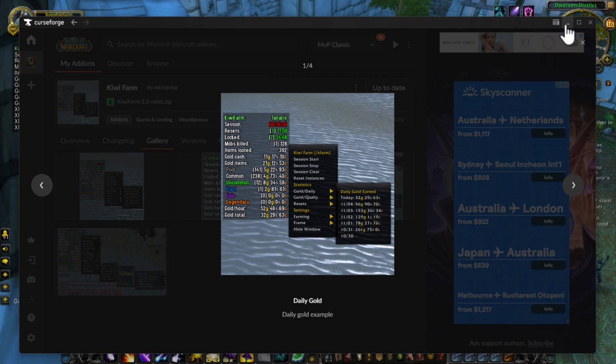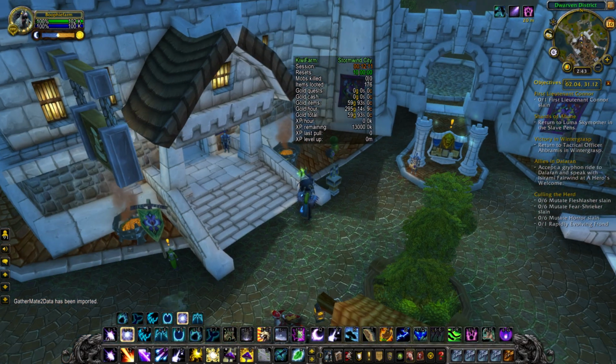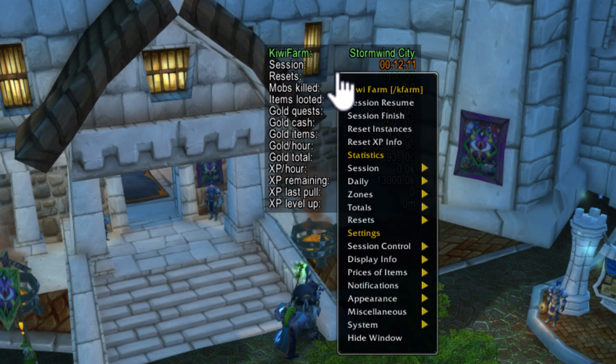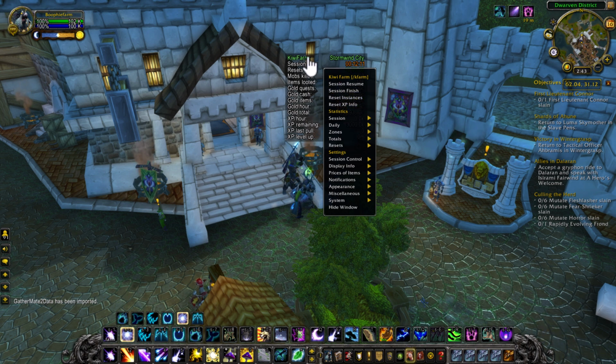Super useful. As you can see, it is this right here. Whenever you obviously loot something, it will add it and it will give you the gold per hour that you're going to be making, how much gold that you have looted. It will give you XP also. Give you a timer. It's super useful. A very good add-on for keeping track of how much gold you're making when farming. There's a bunch of settings too. You can play around and do a lot of things with it.